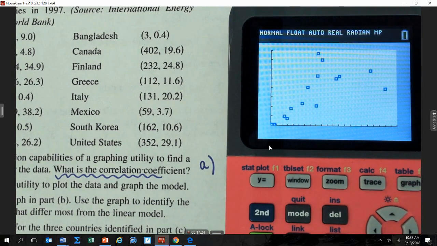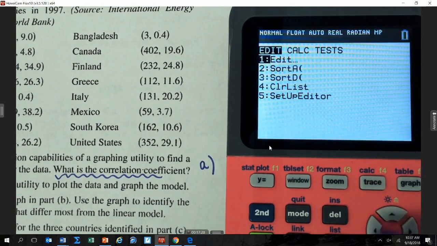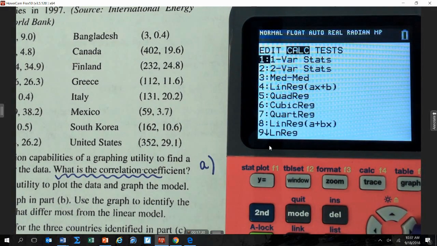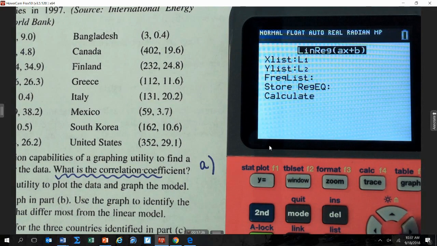Okay, now let's go ahead and calculate what our regression equation is. Stat, calculate, and we said it looks like a linear regression, right? That's what the problem told us it was. I'm pulling my x values from L1, my y values from L2, and I want you to stop where it says store regression equation. This is new.